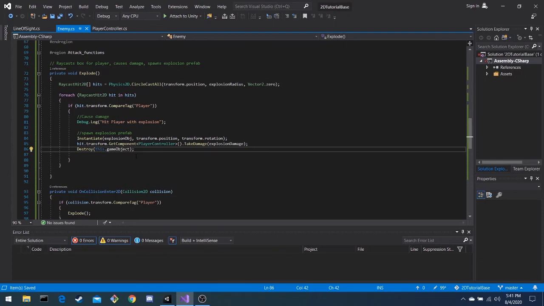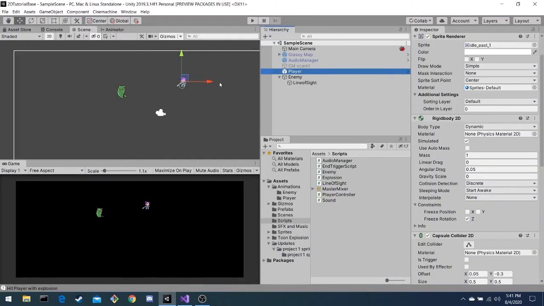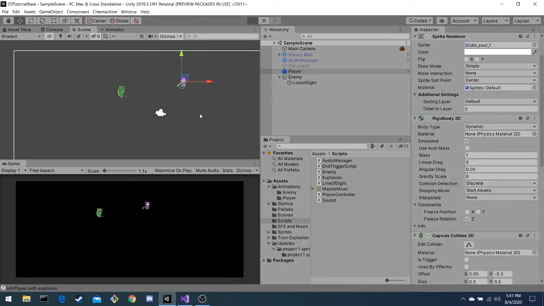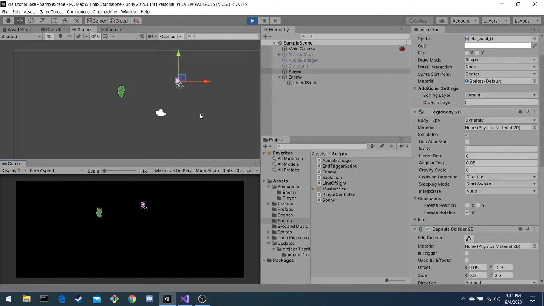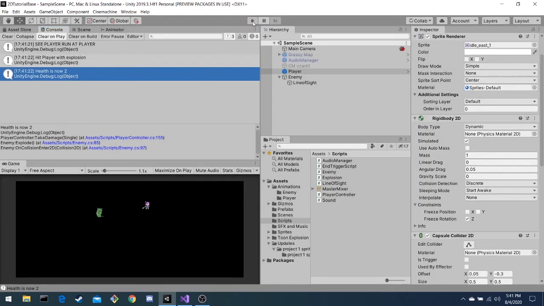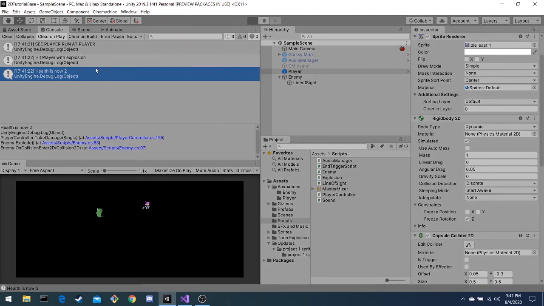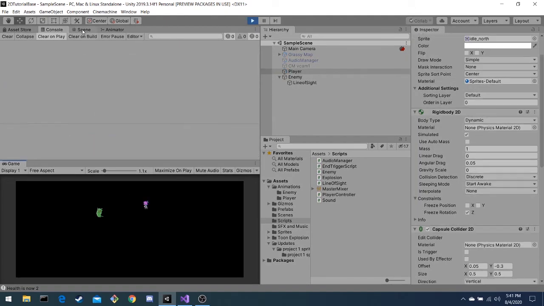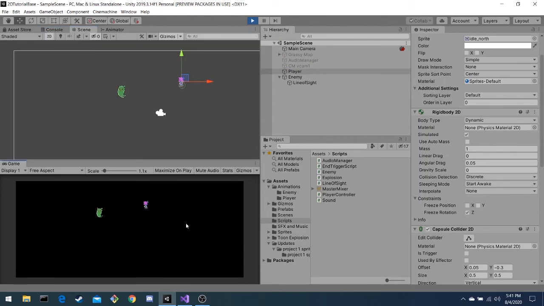So now we can go back to Unity and check to see if this works. We're going to move back and forth until it finds us. It's running at us. And let's kill it first.